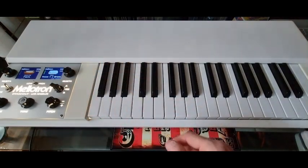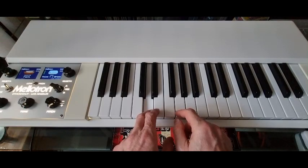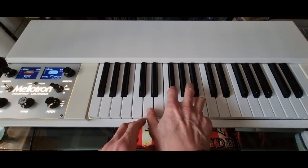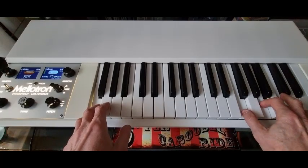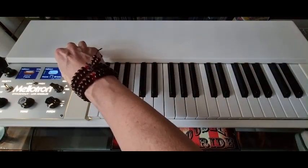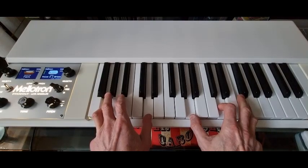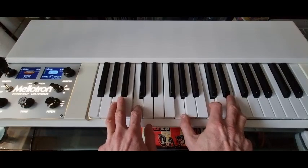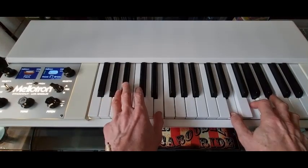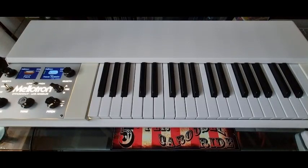Next up is voice one, Jack Bruce. Now, this is Jack Bruce's voice. This is voice two. Voice Hackett. Is that Steve Hackett?